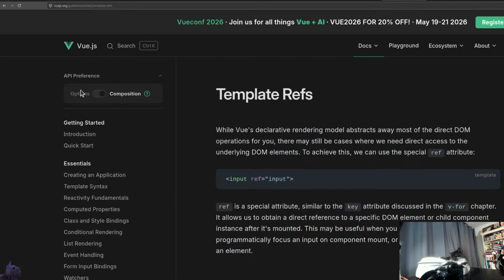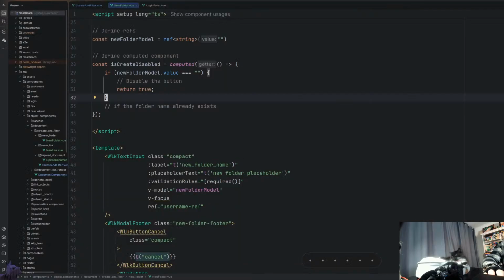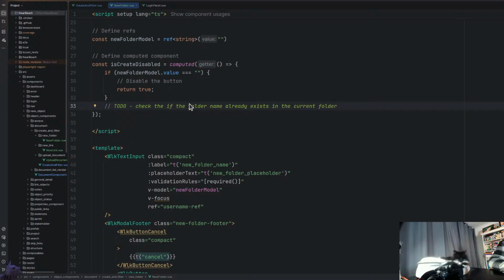So this is going to be a to-do to implement, because the last thing we want is two folders with the same name. Now we are going to, on the back end, do a double check, making sure that if someone were to move folders around, the folder names don't clash and all that kind of fun stuff. So that way people don't have a problem. This just becomes a to-do: check if the folder name already exists in the current folder. That's all we need to do.